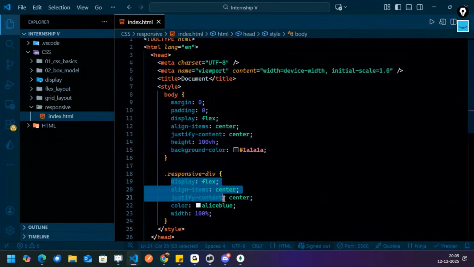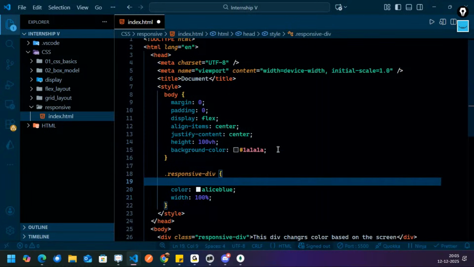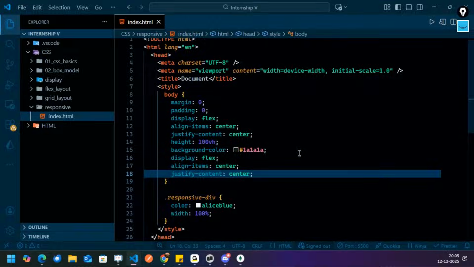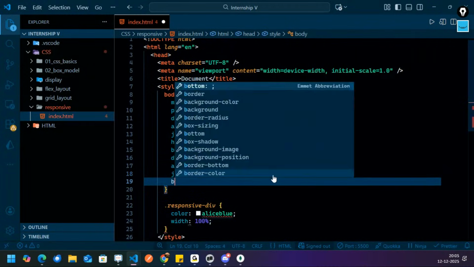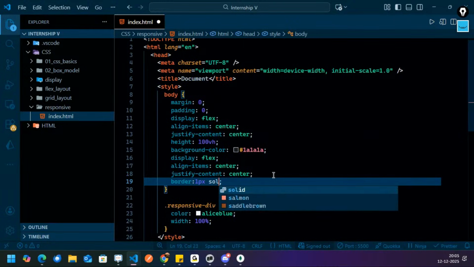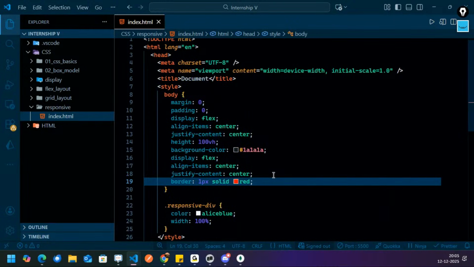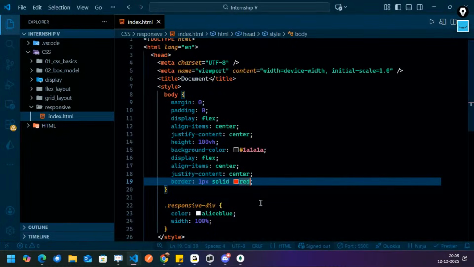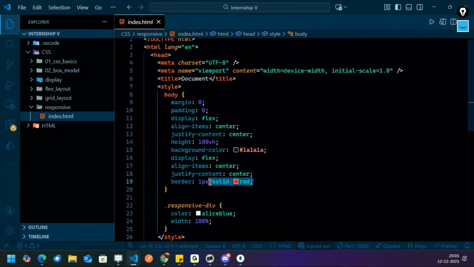If I write this thing, see, you have to do a little bit of hit and trial. Align items. Okay. Just for your reference, let's write a border. Border 1 pixel, solid, red in color. We'll get to know what is happening. Okay. Fine. So why is it coming over here? Okay, 1 second.